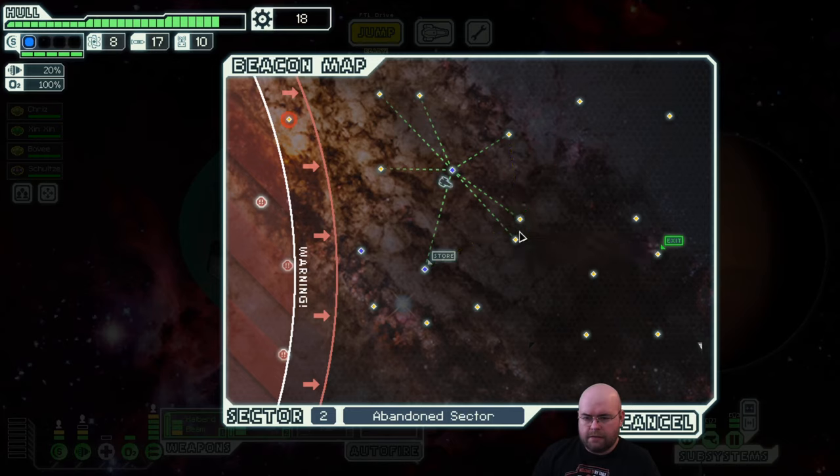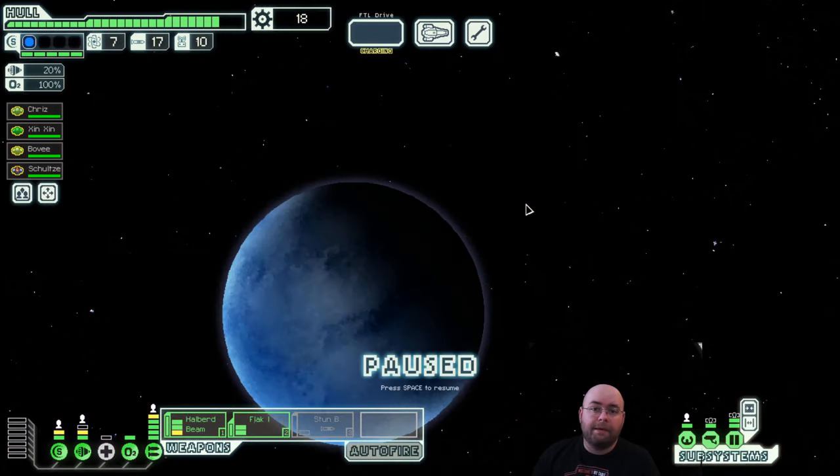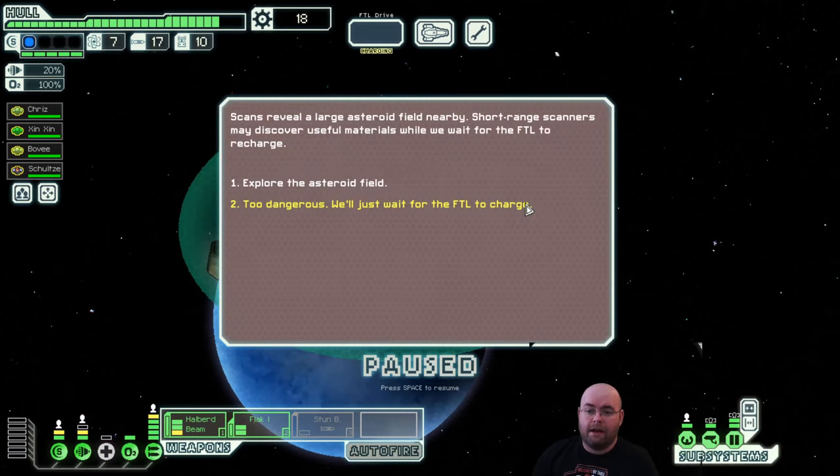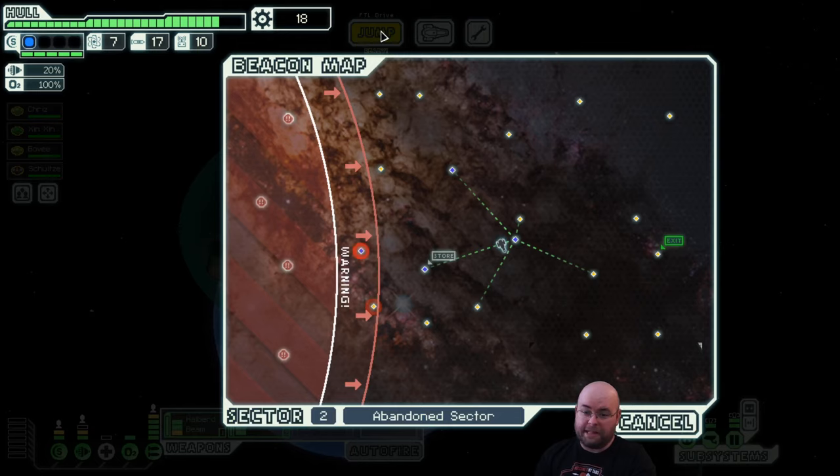All right. Okay, I'm gonna go down a bit. And there. So again, I like being able to see bordering areas. Scans reveal a large asteroid field nearby. Short range scanners may discover useful materials while we wait for the FTL to recharge. Yeah, let's go ahead and explore the asteroid field. Nothing bad's gonna happen, right? Nothing of interest. We're getting really lucky.